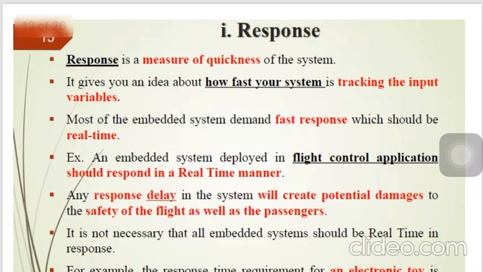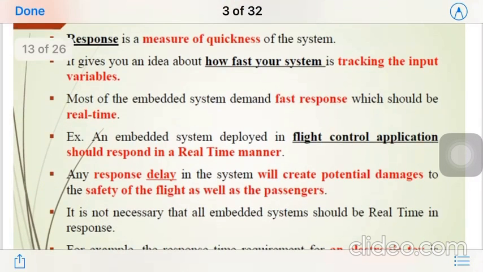As an example, a flight control application should respond in a real time manner. Any response delay in the system will create potential damage to the safety of the flight as well as the passengers. Flight control is a critical embedded system where the flight has to fly in the air, take care of many parameters, and based on that take actions. So this has to be very fast.